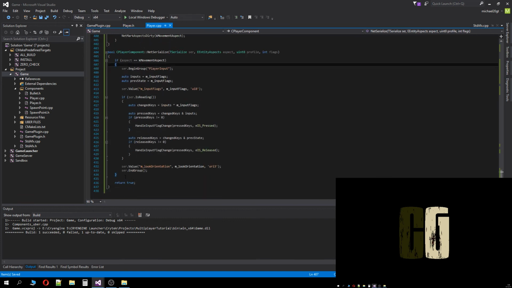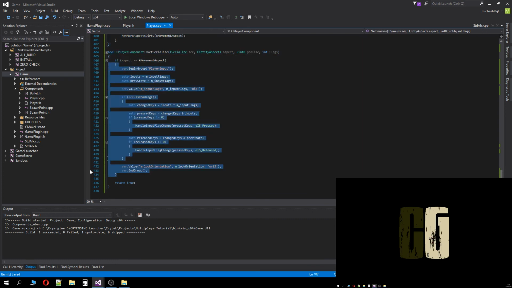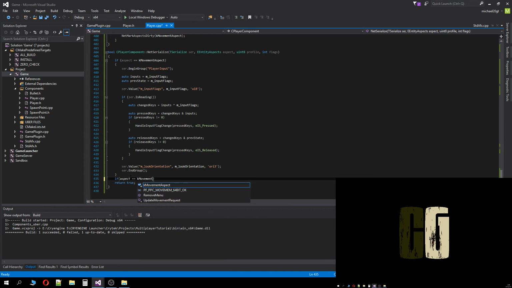Okay, so we're gonna add another aspect over here. Let's write it. Movement. Sorry, no, it was called K rotation aspect.